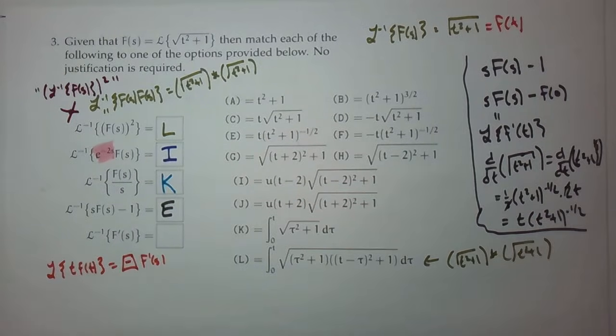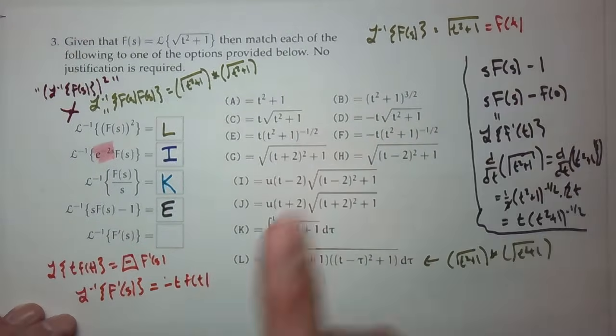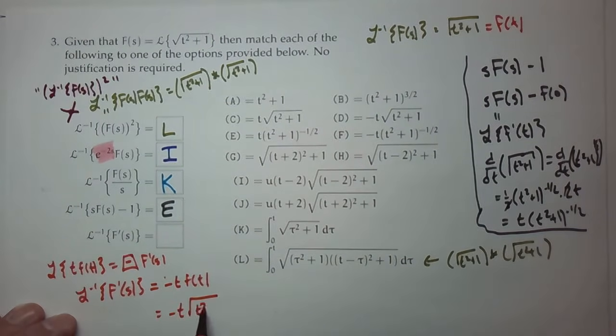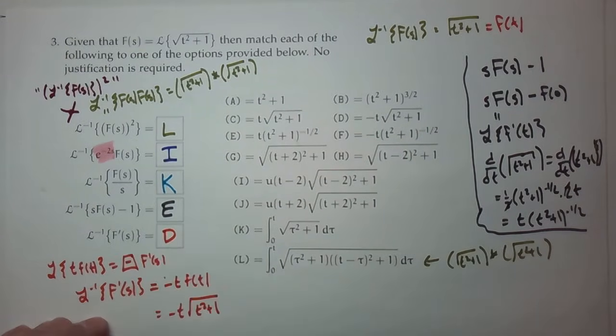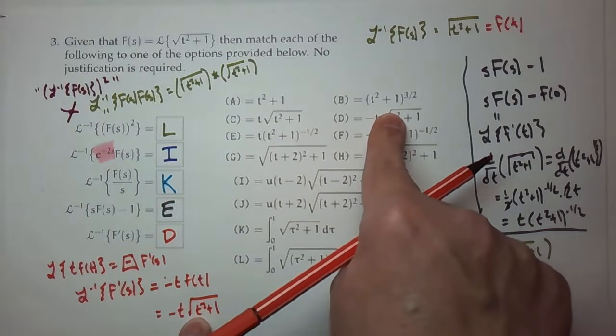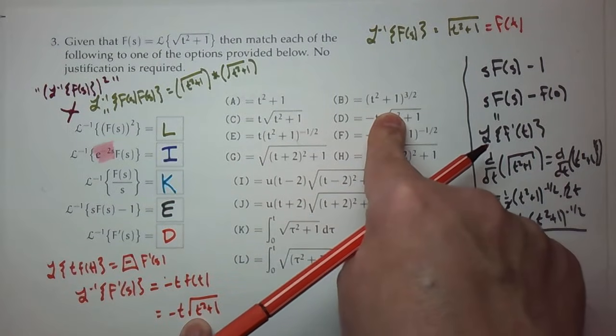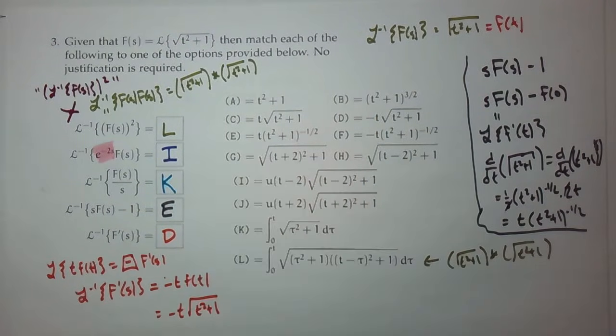Yes. Don't forget that. So, in particular, if we were trying to take the inverse Laplace of F prime of s, then what this says is that's negative t f of t. So in our case, since we know what f of t is, we're looking for negative t square root t squared plus 1. Okay. Now notice they put in both the positive and the negative version. They may say, we think people might forget the negative sign, so we're going to put in both. But there you go. That's it. We used the rules. And I can't quite put my finger on it, but there's something about this problem that I really liked.